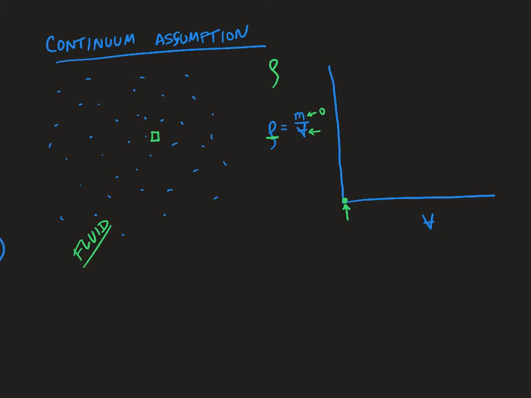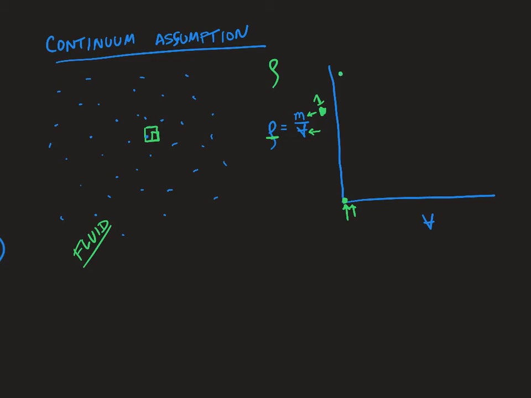Now what happens if I increase the size of my volume? So now I'm going to get another data point right here. Let's say I double the size or something. Oh, well, I got a molecule in there. It was just one, he was right there, and then I drew over him. And you can imagine, now we're fairly dense, because my volume is still finite, but I got a particle in here. By getting a particle in there, my density went way up. So maybe I'm up here.